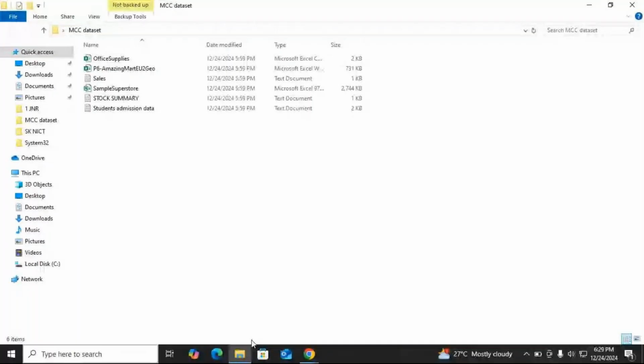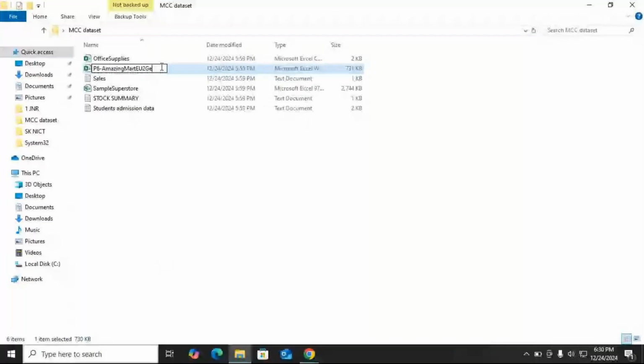Other than the last two, the files which I have sent you today from office supplies, download them and keep them in a folder. Or if you're getting confused, rename them also. If you want to rename the file, you can. I'll rename it directly as P6. I'm just keeping this as Amazing Mart.